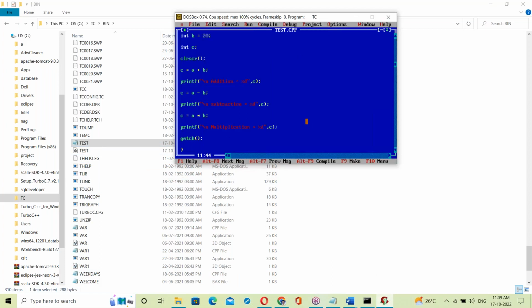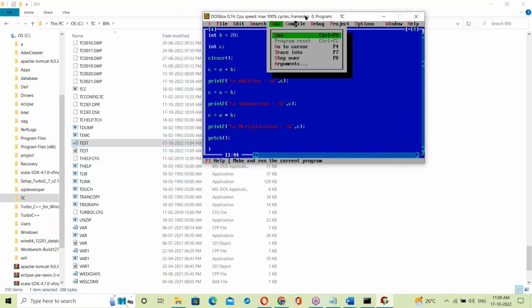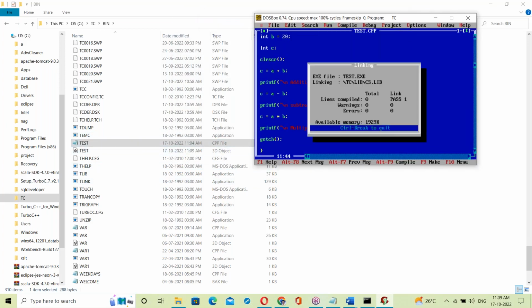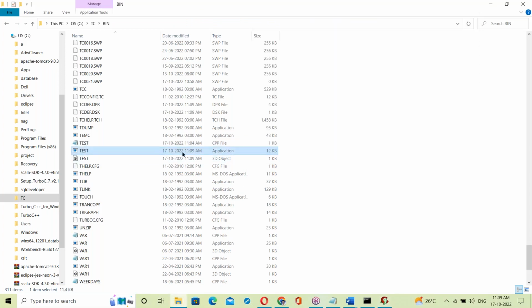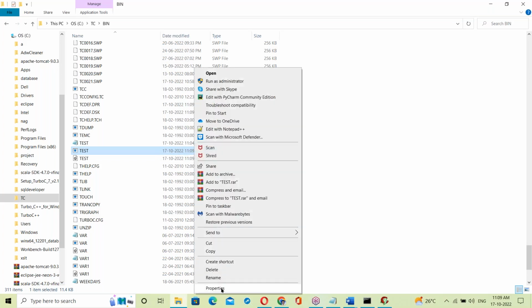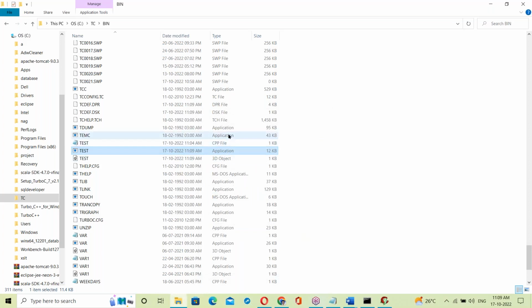Now let us compile this program, and next run it. When you run it here, just observe that something happens in the backend. Run it. See this. Yes, another file was created at 11:09 a.m., just now. What is this file? Let us check the extension in properties. The extension is .exe. So an application image exe file was created.